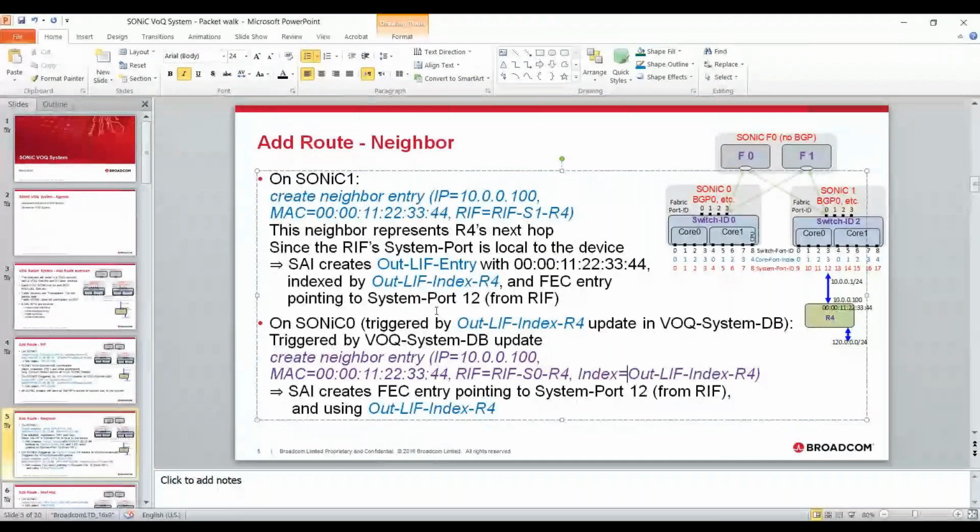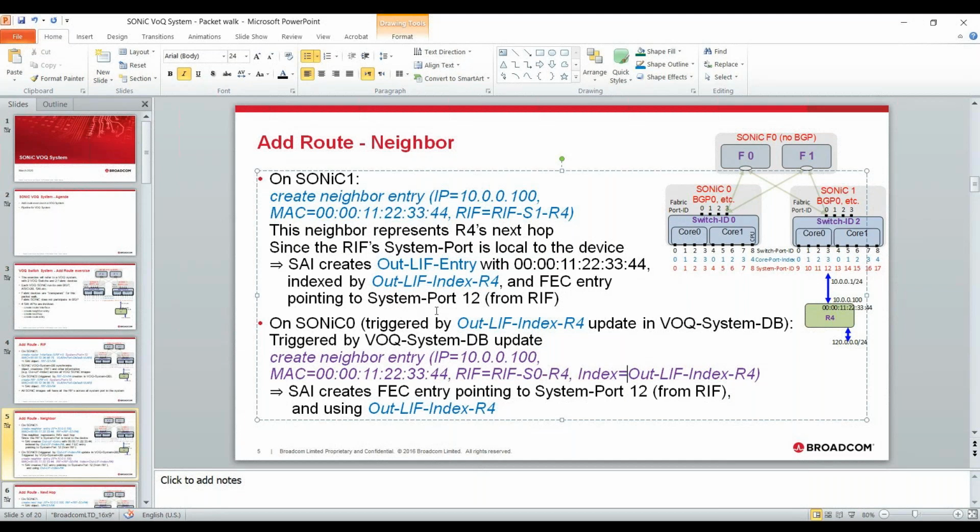I understand. By the way, how do you know what the RIF is over here? Sorry, the RIF? On the SONiC router, because you don't have the system port now. So how do you know to correlate to the right RIF? Yes, so we need some pointing.